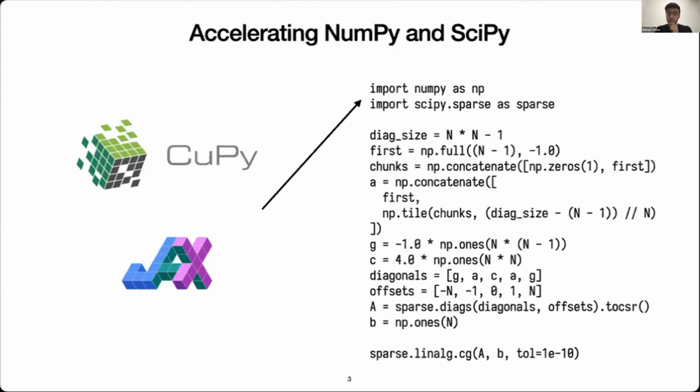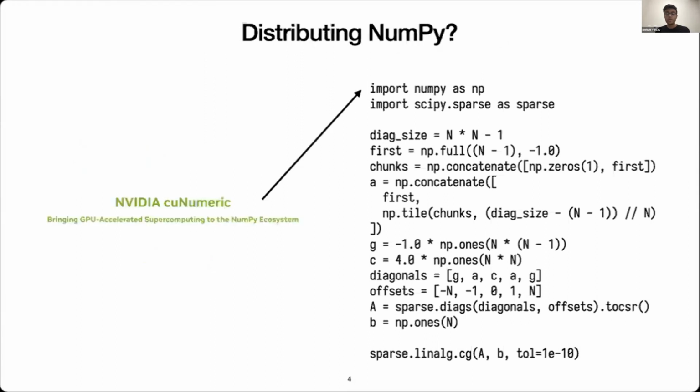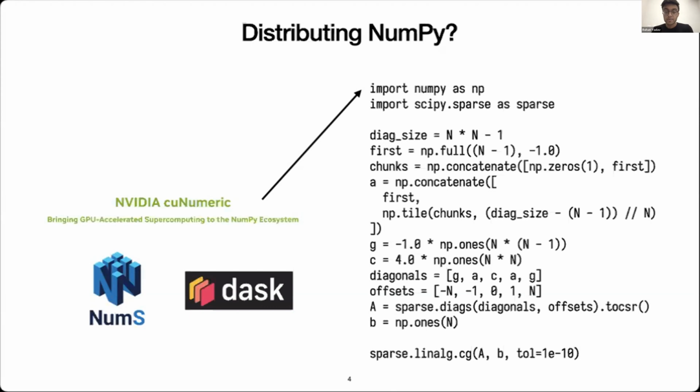And this is great. Some of these systems also have accelerated replacements of scipy.sparse, so you can have your sparse matrix codes accelerated on that GPU as well. As your problem size gets bigger, perhaps you can't fit the data you're trying to analyze on a single GPU. You want to start running on multiple GPUs or multiple nodes worth of resources. There has also been some work on distributing NumPy, in particular the cuNumeric project out of NVIDIA that I'll talk about a bit later, as well as the NumS project out of Berkeley and the DAS project, where you can replace the NumPy import with something like import cuNumeric as NP, and your NumPy code will start executing across distributed machines.